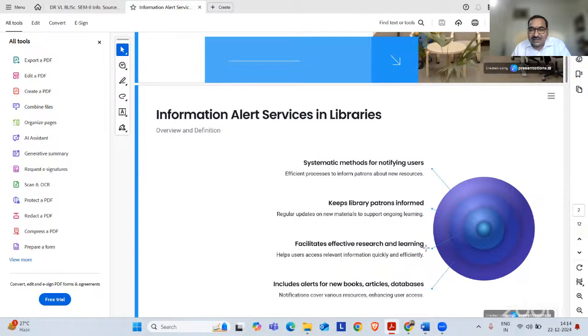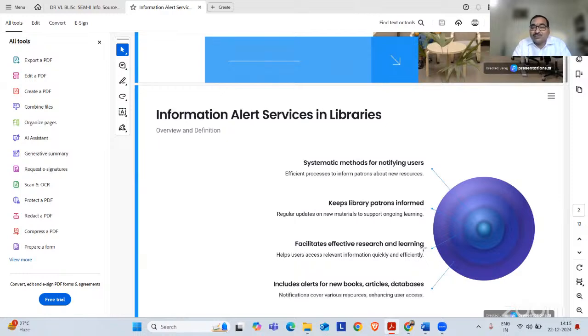Alert services facilitate effective research and learning. Those using them include university-level researchers, research scholars, and also researchers in special libraries, for example DRDO, DRDL, and CCMB libraries. There is ongoing research, and they always try to innovate something. In science and technology, DRDO innovates in missiles, and ISRO launches rockets, and also NISCAIR. There are many other research institutions and laboratories trying to innovate and find new things in their research domains.